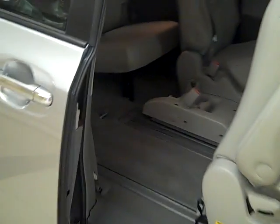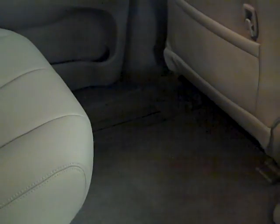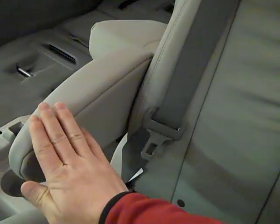And now if I was going to load into the third row, I can step up, step in, find myself a seat there. Obviously I'd create some leg room for the third row by moving the second row seat forward, because there's so much leg room there. I can choose to have generous leg room here, or I can choose to have some nice leg room here and a little bit less up front. This is where that center seat would attach in. Now currently, we're running in captain's chair configuration, so I've got armrests, cup holders, and I have additional cup holders up here as well. So these guys there.